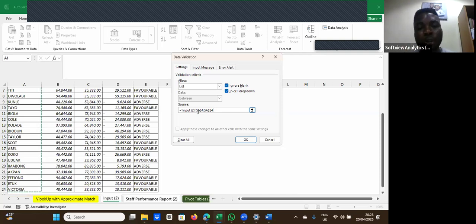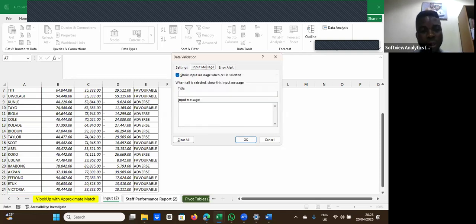But before we move on, I'm going to show you another thing. Don't be in a hurry to say okay. Just come in here and select input 2, because there are other things to do. Now it's asking us, look at this area. We are restricting that cell. If somebody comes there to type in what we don't intend to have in there, what should happen? So we will now tell Excel that if somebody is trying to be stubborn or is trying to type on that cell that we have validated, show him this message.